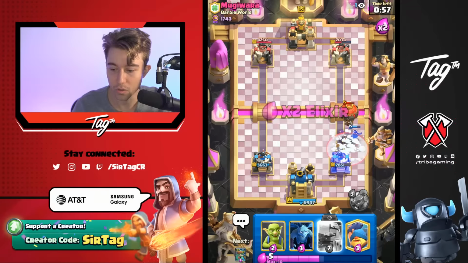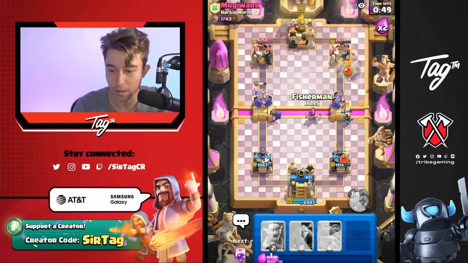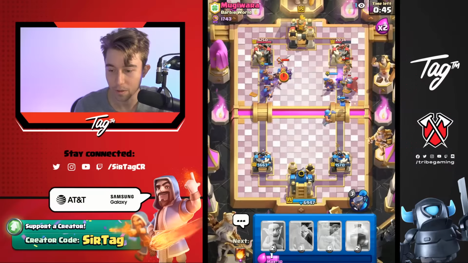So think about it from this standpoint. He's going to drop Freeze. He's going to be spending a lot of Elixir. He gets one shot on my tower. Maybe two. No, just one. Yeah, he's in a bad spot now. He might go Lumberjack. So let's try to pull that with our Fisherman. Let's click the ability here. We do lock onto his Little Prince, which is huge. Oh, that fisherman was bad, I guess. Oops.